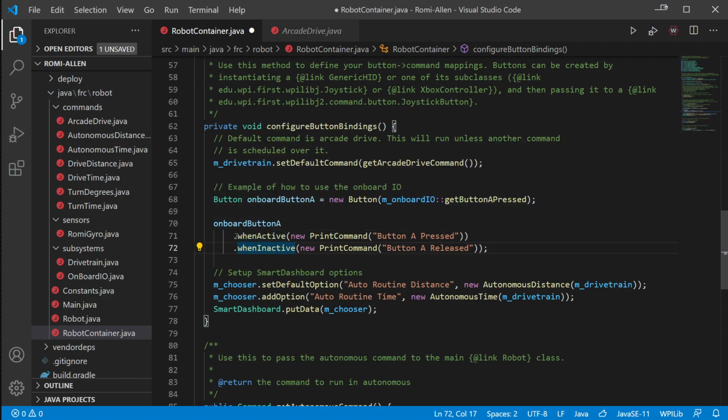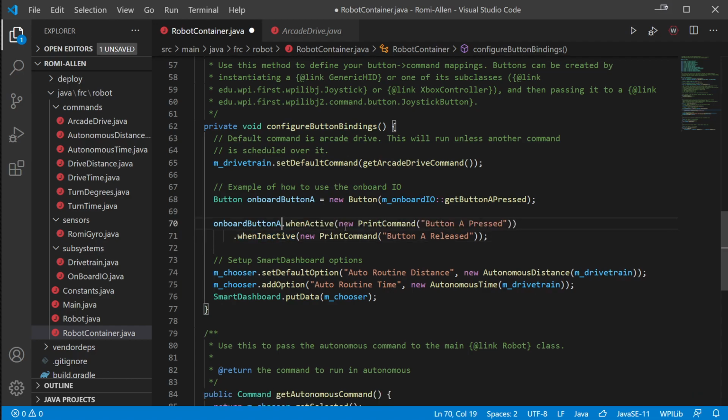What this is doing is the exact same as this, just so we're clear. So that code and the code they already had are identical. They just didn't have to type the onboard button A again.